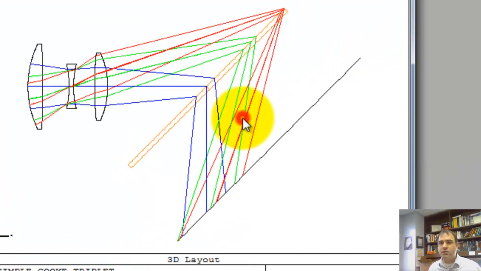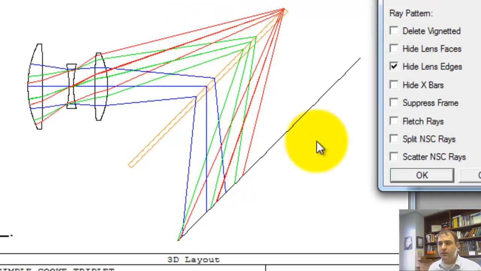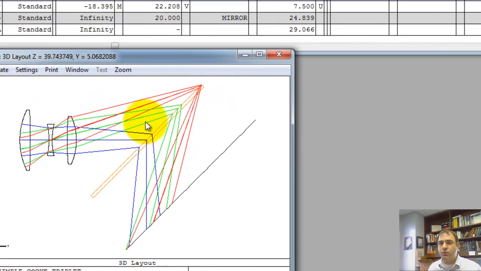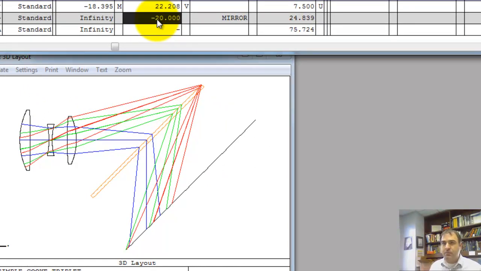Actually, let me redo this and just point out what's going on here. The focus is up high, right? We're coming in, we're reflecting, and your focus is up high here. It should be negative 20. Since we're positive 20, we're tracing virtual rays. And if you project these virtual rays into real rays, you'll see that it does come to a focus, just by putting positive 20.